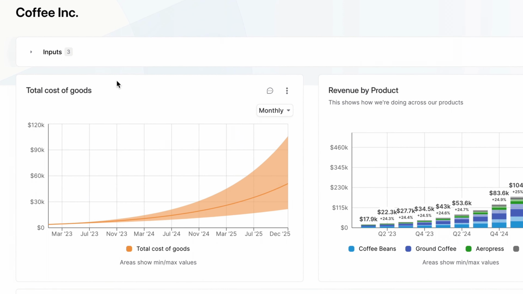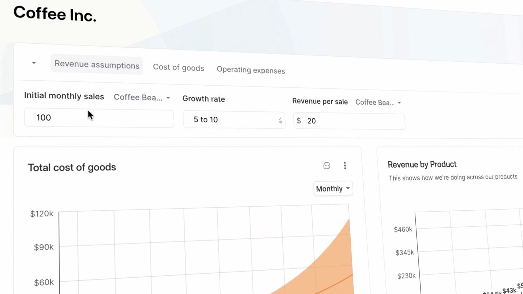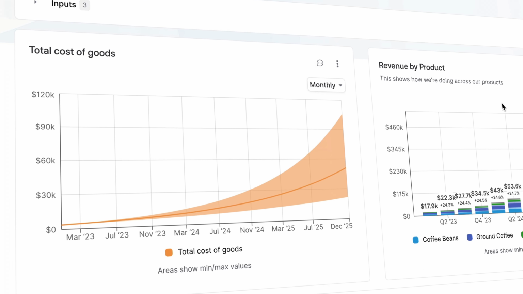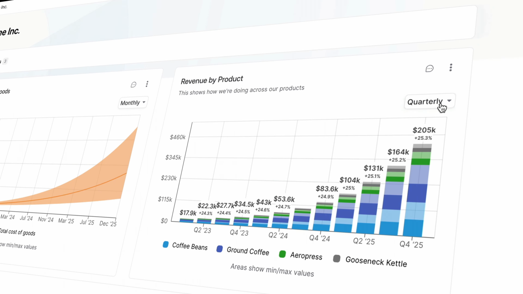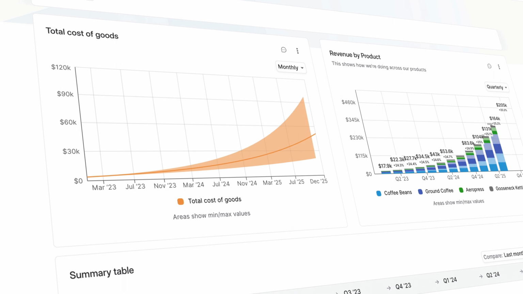We're going to work up to build a basic financial model for a coffee business. We'll have a great dashboard with charts and tables showing a few different scenarios for our business. We'll have historical data coming in from Google Sheets, and we'll have custom forecasts based on formulas and assumptions that we're going to build into our model.